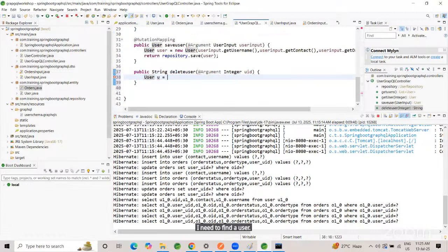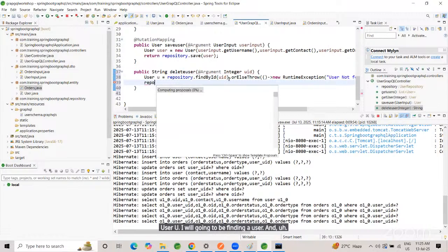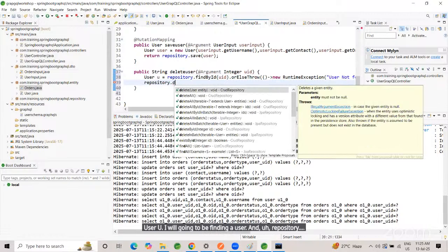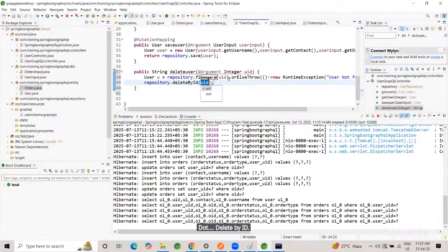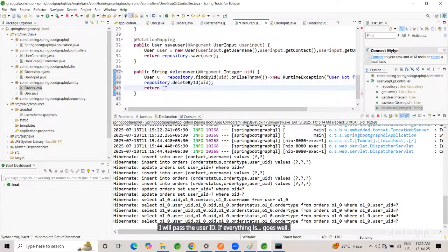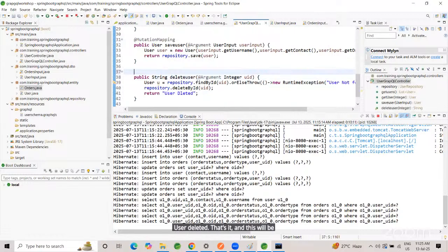User u, I am going to find a user, and repository dot deleteById, I'll pass the user ID. If everything goes well, return "User deleted". That's it. And this will be a MutationMapping.